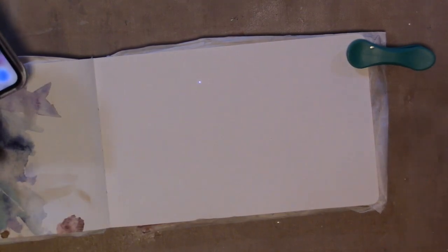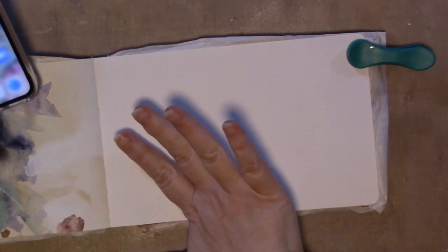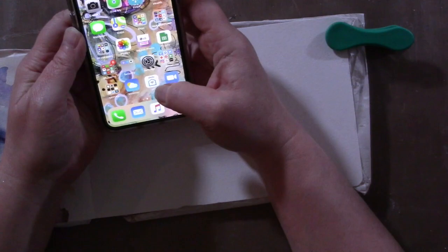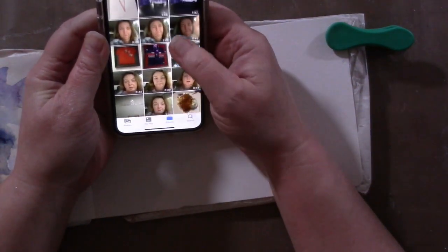Okay, as we get ready to do the painting, well, first of all, let me get rid of the overhead light because, hello, a lot of shadow. That's better. All right. As we get ready to do the painting, the first thing, and probably usually the hardest thing for me, is what am I going to paint?